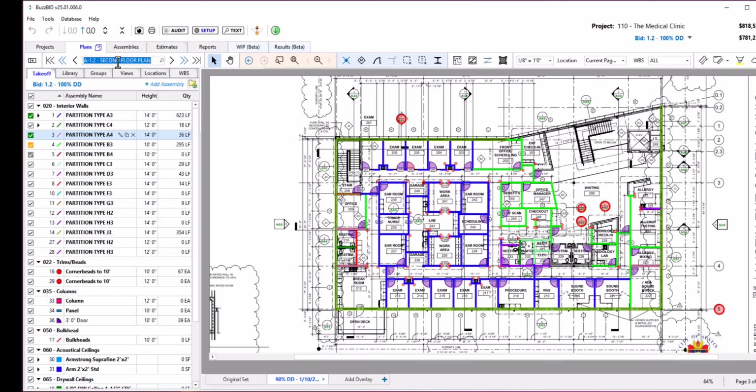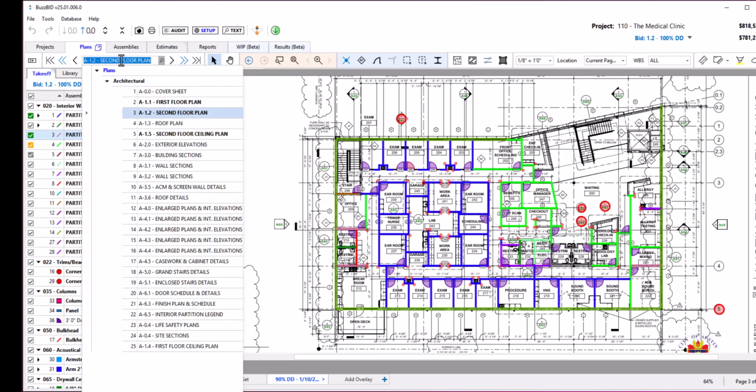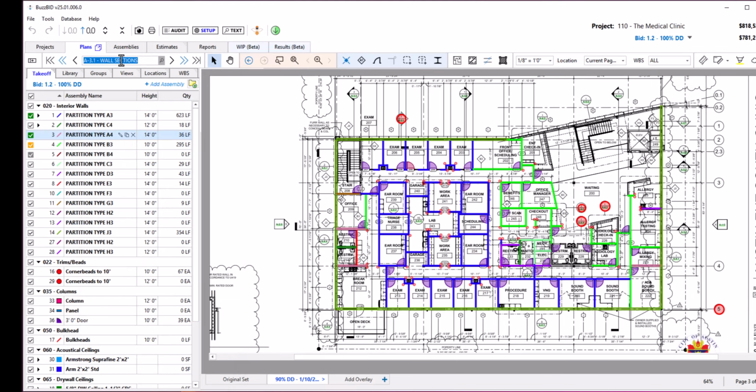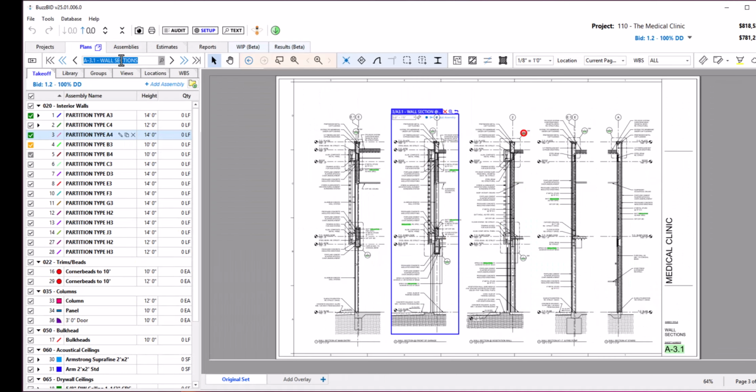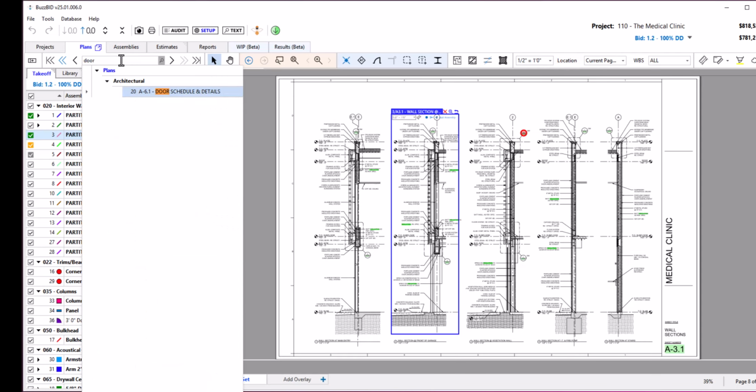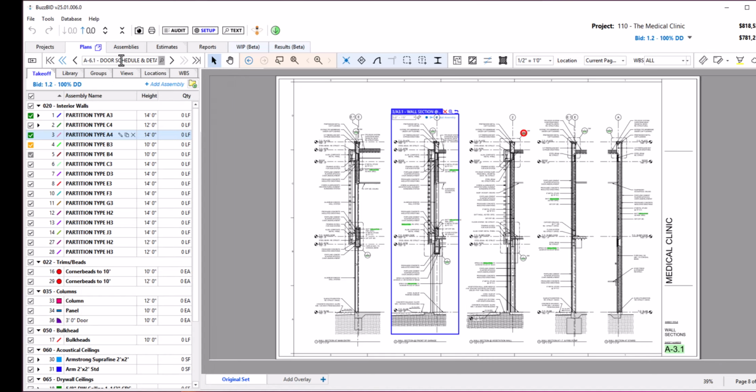These are the next and previous pages in the plan set. The page up and down keys do the same. The current page display has 2 functions. It displays a list of all pages in the plan set and also searches for pages when part of the page number or description is typed. Typing here will cache the plan list and start filtering plans to display those that match the input.